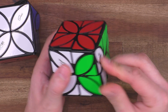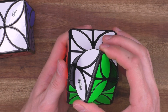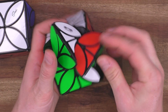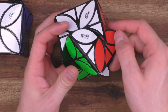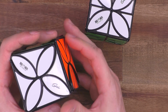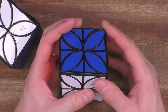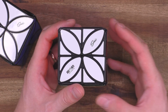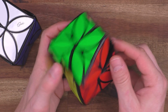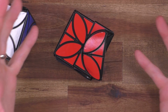And you can also have, of course, these shape-shifting movements, like you can also do with the regular Clover Cube. For example, let me just show you, you can do moves like this, where you then change the shape of the cube. What's a little bit tricky on this one is that this one spins very, very smoothly and aligns very well. This one, due to the additional movements, is a little bit more difficult, and you need to take a little bit more care when you twist it, otherwise it will explode. I mean literally really explode. For example, if you do not align this properly and I would now try to twist here and force the puzzle to twist, it will explode into its single parts.